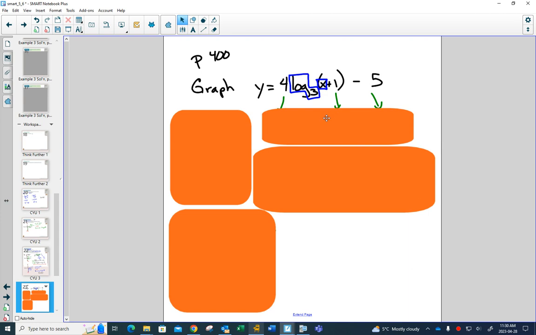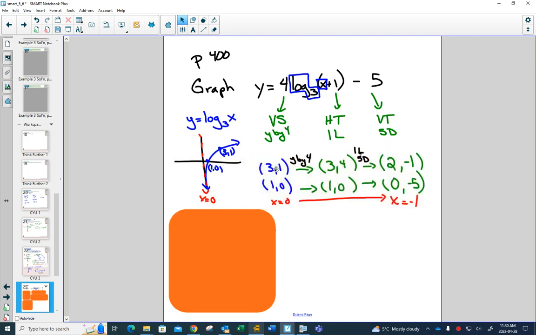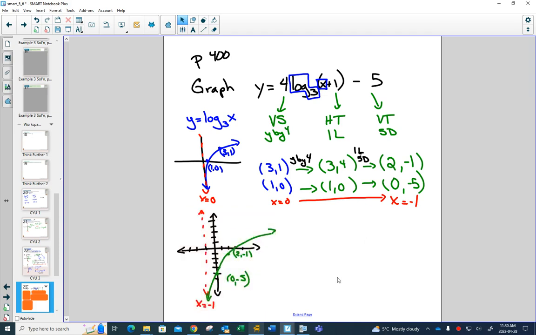All right, let's see how you did on this first one. So the 4 is outside the function. That'd be a vertical stretch. The 1 is a horizontal translation. The 5 goes 5 down. You think and draw a quick sketch of the base graph, which is log base 3 of x. Then you can take the points 3, 1, 1, 0. Do the transformations. Those should be the points you end up with. And then take those points, and your asymptote, since we are moving 1 to the left, is going to change. Label your 2 new points, label your asymptote, and then you can draw a graph through those points.